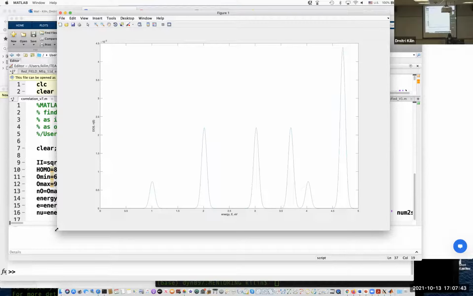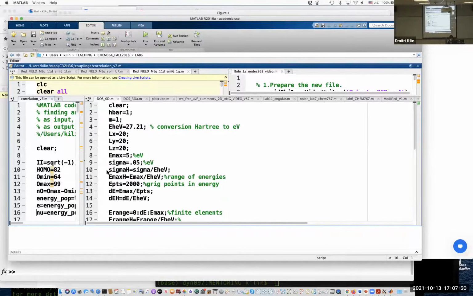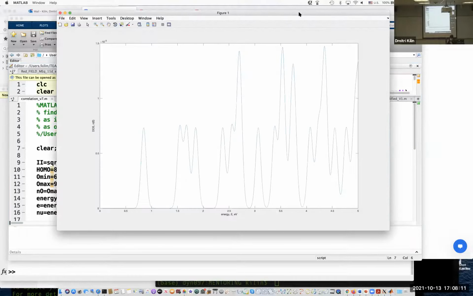If one modifies the script and uses a slightly different value of confinement in each of the 3 directions, so the box will look like a cube, but will not literally be a cube, you'll see that the degeneracy of the second feature is lifted, and we see 3 peaks together, right? So if the cube is not equal.